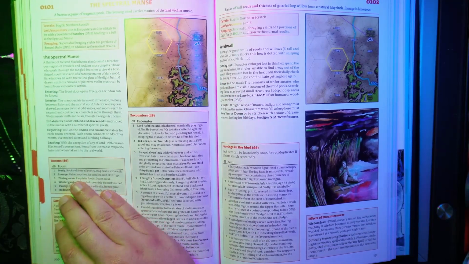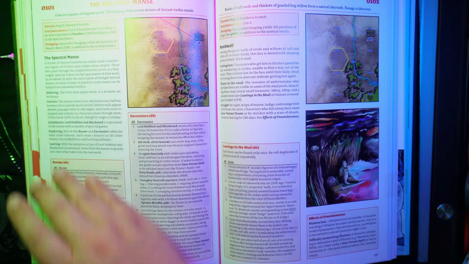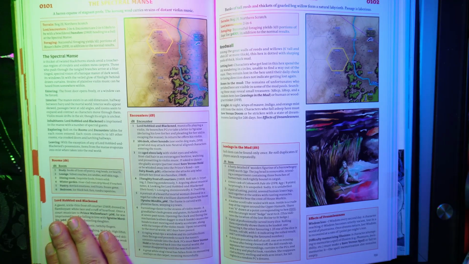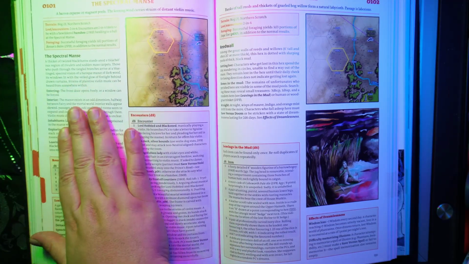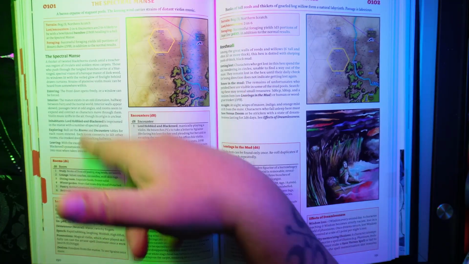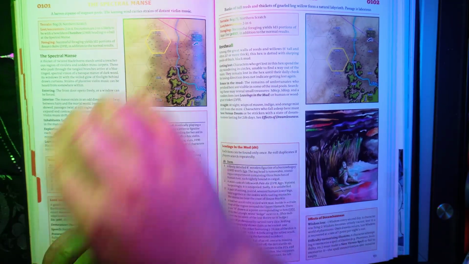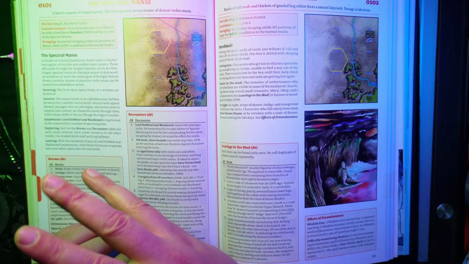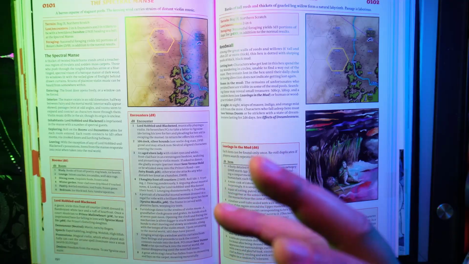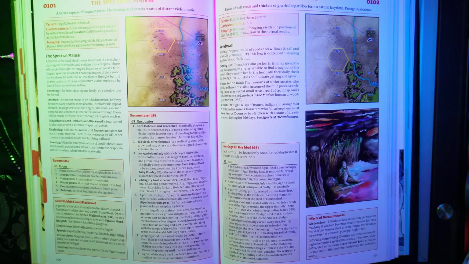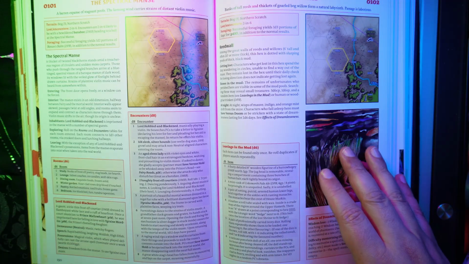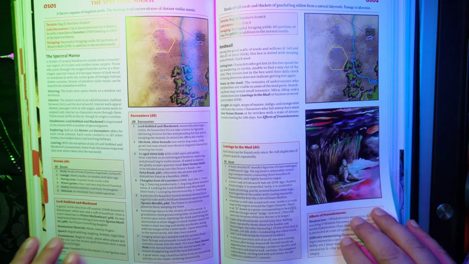And then you get the spectral manse, right? Which is great. You get a whole adventure here. You could absolutely run this without any additional stuff. Now, should you? No. You should totally spec out what the manse looks like. If you know they're going to be heading here and you want to put something in the spectral manse, make a spectral manse adventure and use this content and zhuzh it up and add the map and the NPCs and all the cool stuff that can happen. This is how you do it.